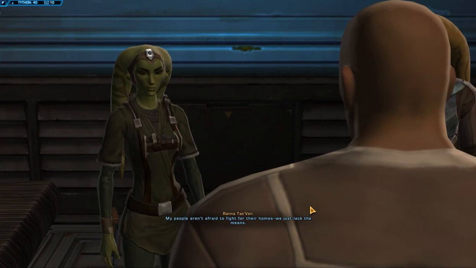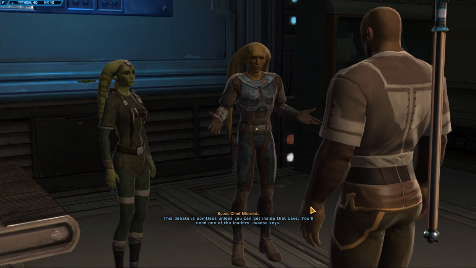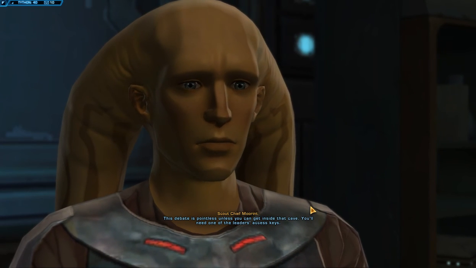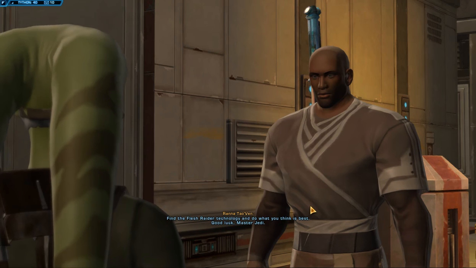My people aren't afraid to fight for their homes. We just lack the means. This debate is pointless unless you can get inside that cave. You'll need one of the leader's access keys. Okay. Find the Flesh Raider technology and do what you think is best. Good luck, Master Jedi.